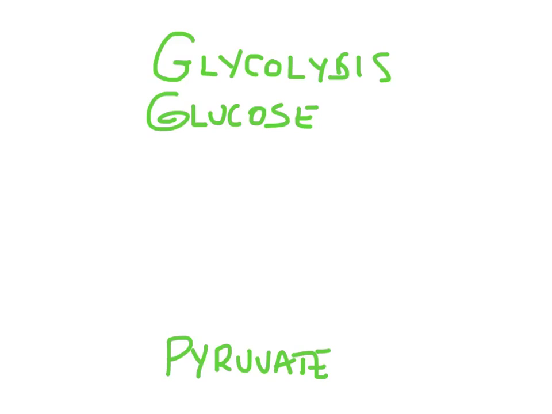Okay. You don't have to draw the cycle. I want to see where is the energy. What energy have we harvested? What is it held in? Look, she's got it. You're doing great. Well, how many carbons are in glucose and how many carbons are in pyruvate? Two. Yeah, three.